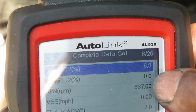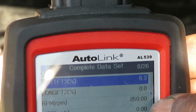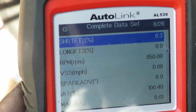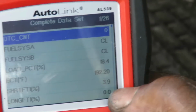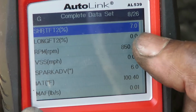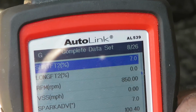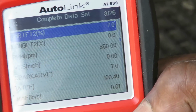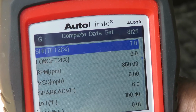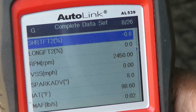Make sure this don't go no higher. Let's go back to number 1. I should have done a custom look at this. Okay, short term 1 is at 3.9, which is good. 7 on number 2, 6.3. So on bank 2, there might be something leaking around there. It could be a valve cover gasket. It could be anything on that one side. And then by giving it gas, I compensate for that.